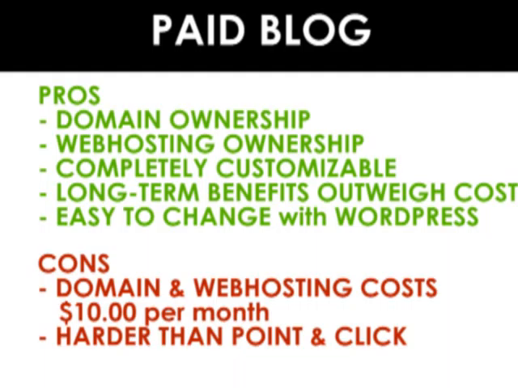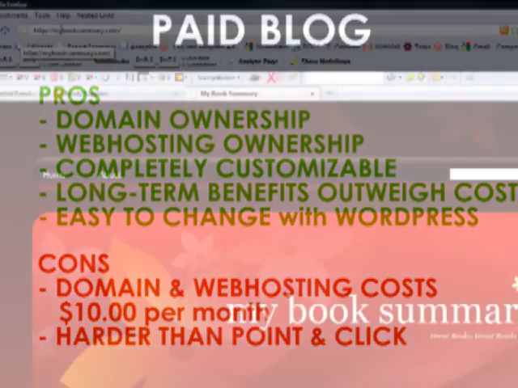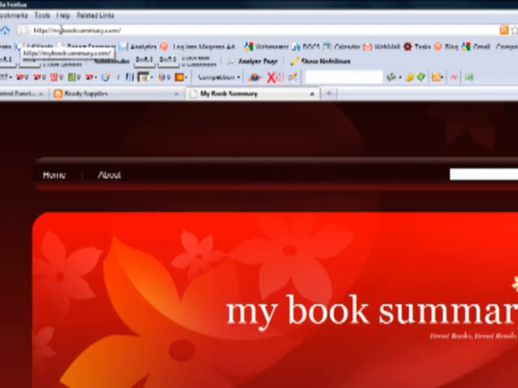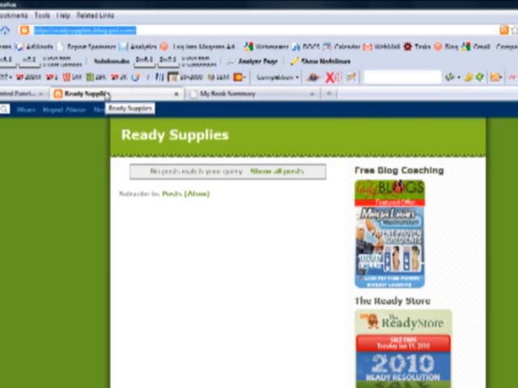If you can pay for that, it's well worth it, because in the end you own the site, you own everything about it, and you can tweak it and change it to your heart's delight. You can make it look however you want to. If you don't want to put the money in right up front, you might test this out with a free blog first, and then later when you find a different niche, buy your own domain name. So you might find one niche, make a little money off of it, maybe even make enough money to pay for your hosting for the next one, and build from there.